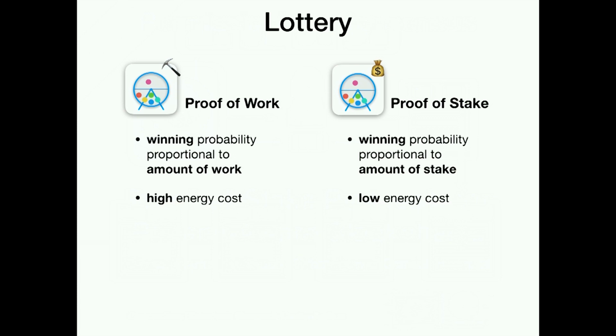So if you need to invest work to win the lottery, then obviously that will result in a high energy consumption, so not so green. On the other hand, we have proof of stake, where essentially all the energy cost is like, I need to check, oh, I won the lottery, and someone else who sees the block needs to verify that I actually won.